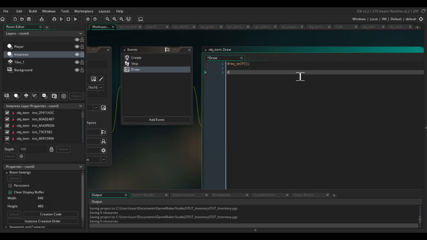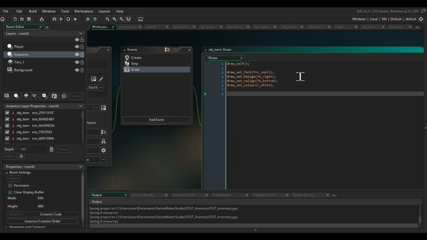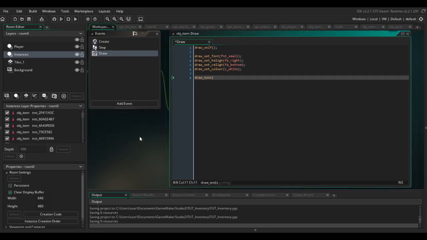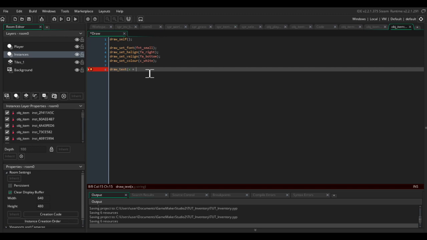Then draw set font, FNT small, draw set H align, fa right, draw set V align, fa bottom, draw set color, c white, and then we want to say draw text, x plus sprite width, y plus sprite width, and then you want to have an x and then plus quantity.